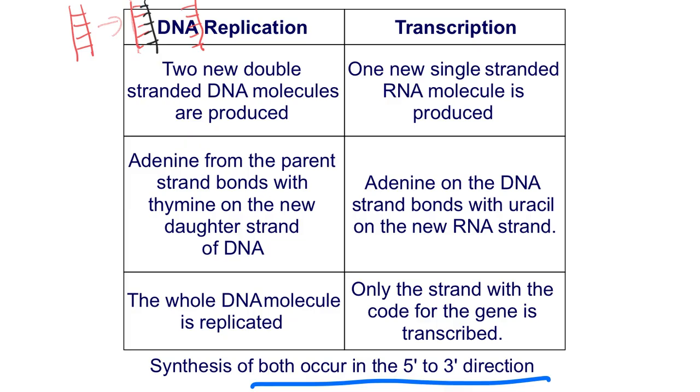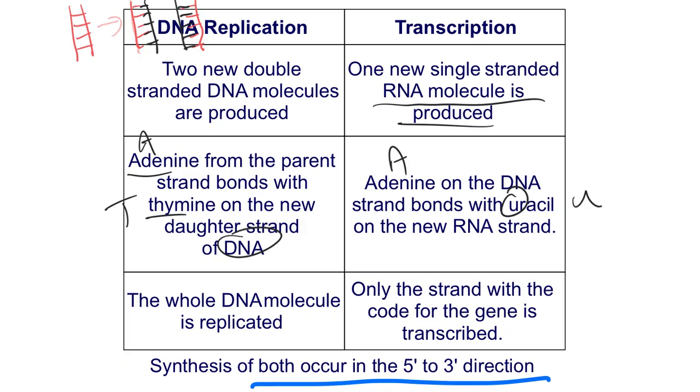We call that what? Remember? We call that semi-conservative replication. Okay, but in mRNA, you only have one single strand of DNA produced. Okay, we already know this, base pairing rules. A bonds with T for DNA when DNA is copying itself, replicating, but uracil replaces thymine in the new RNA. You don't have T's, you have U binding with the A instead of T binding with the A.